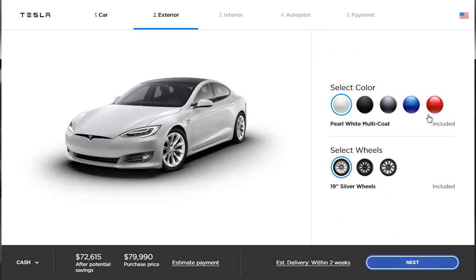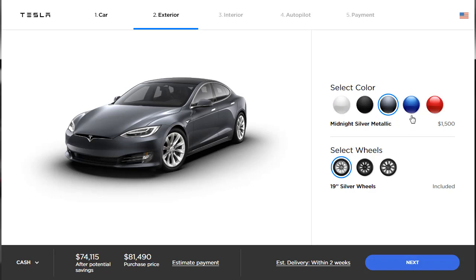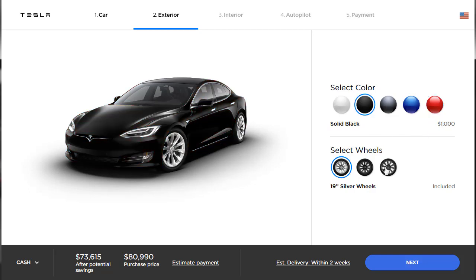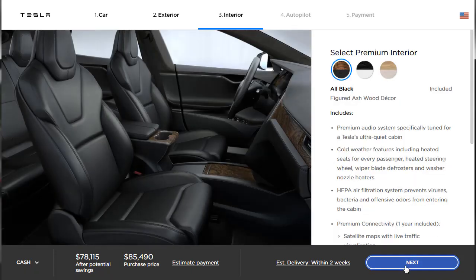Let's move on to the color. Let's see. See, it says pearl white is an included color. Black costs $1,000. Midnight silver costs $1,500. Deep blue costs $1,500. And red costs $2,500. You know what? Give me black. Black works. And I want the 21-inch wheels. That looks hot. The wheels are $4,500.